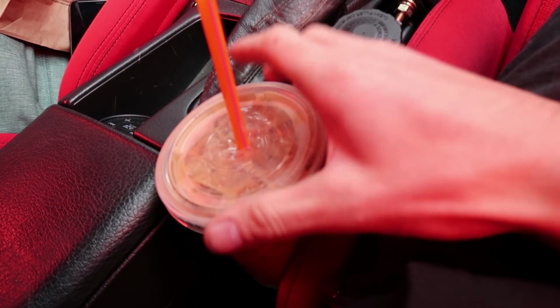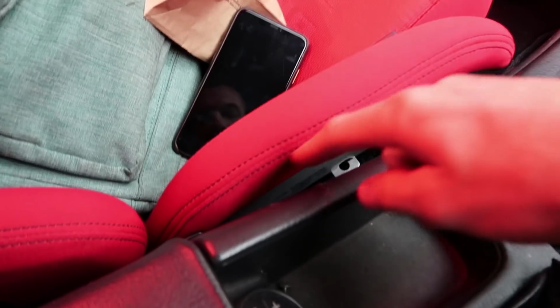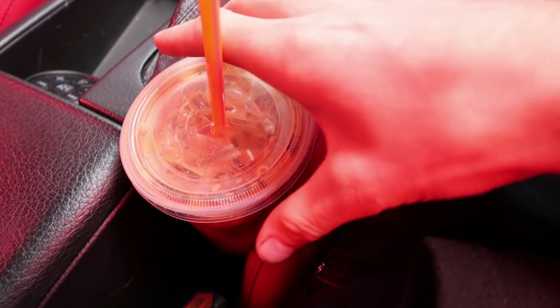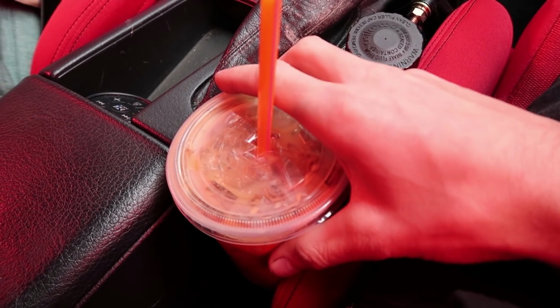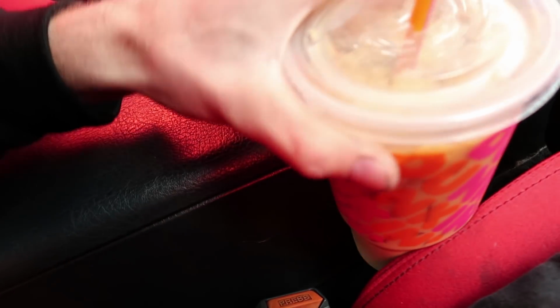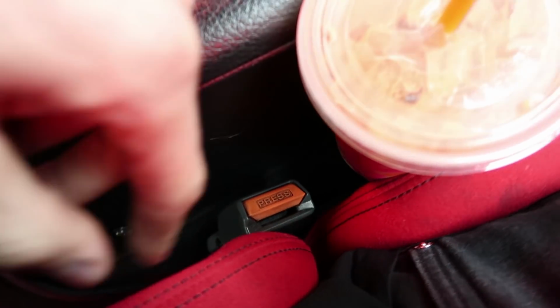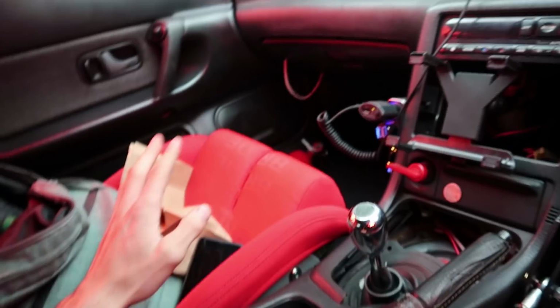I did luck out though. If you remember, the seat bracket that I made for this Bride reclinable is actually a Ford Mustang GT350 Bride seat rail, and the way that it mounted it left just enough room to where I can put a drink right in here, and it actually stays very, very secure. If you notice, this is a Bride seat rail on this side, not enough room for a cup holder. Adam LZ custom seat rail, enough room for a cup. It rarely spills, but the beauty of it is if it ever does indeed spill, we don't really have to worry about it because it'll just be hidden in the carpet and you won't even smell it with all the smoke that this thing makes.